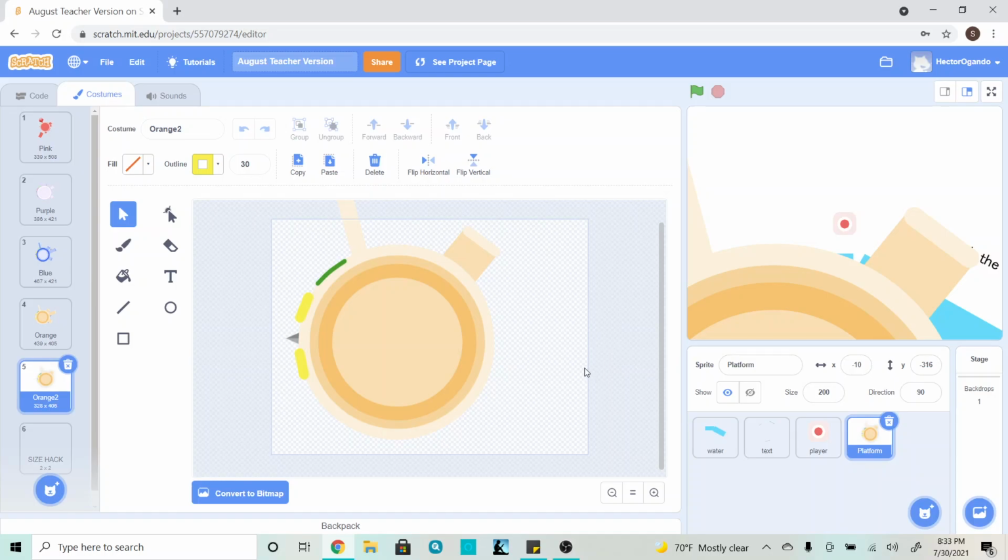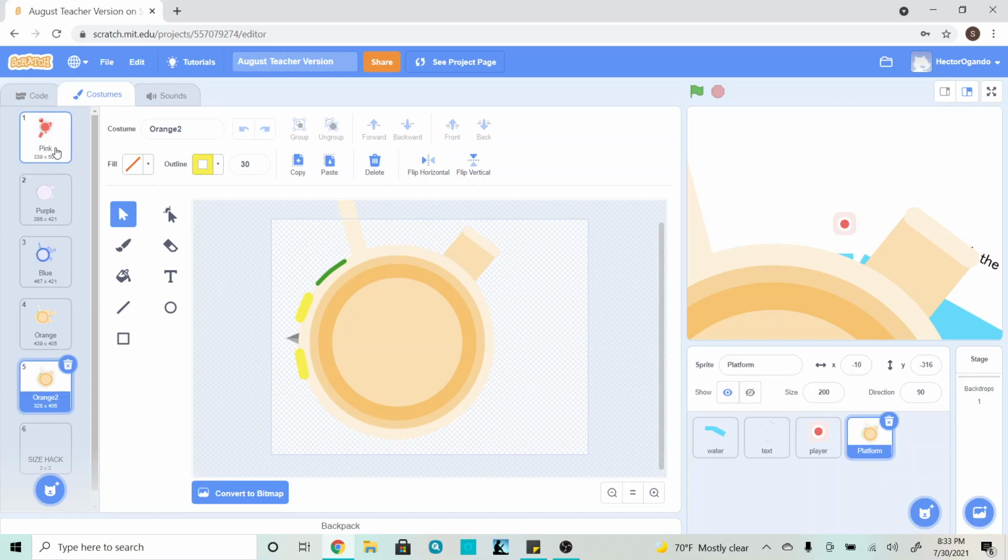The next thing that we're going to be working on is changing our art. So before we even start creating any art that we want, the first thing we want to think of is, what is the theme of our game? How do we want our game to look? Just so that it helps us understand what kind of art we want to make and also what colors we want to use as well.